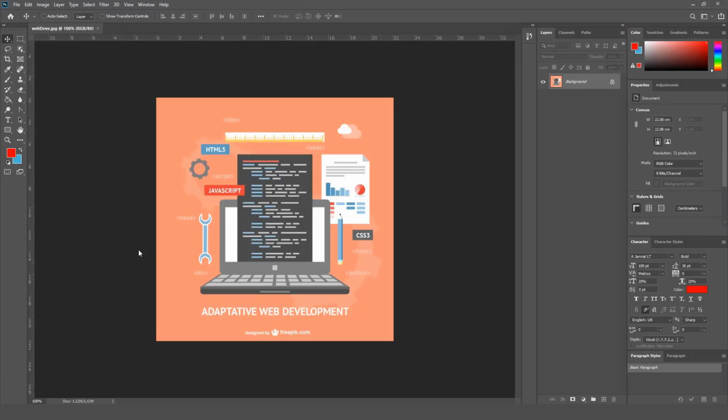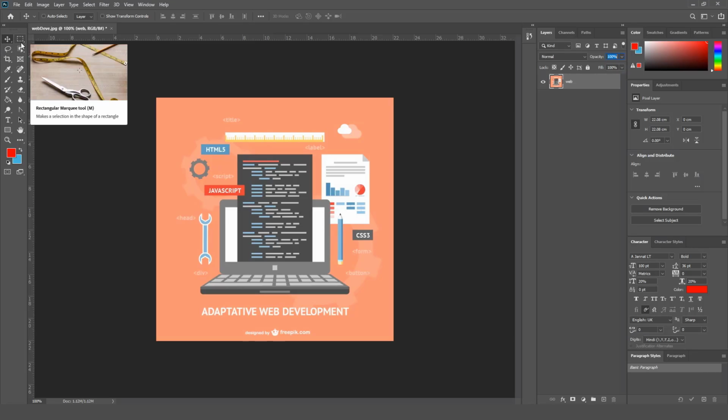You can open any image you want, and to be able to work with the file or the layer, I'm going to unlock it. Okay, and as we said, it's always a good practice to name your layers. So we have several selection tools and techniques in Adobe Photoshop. We are going to start by demonstrating all of them, or let's say most of them.